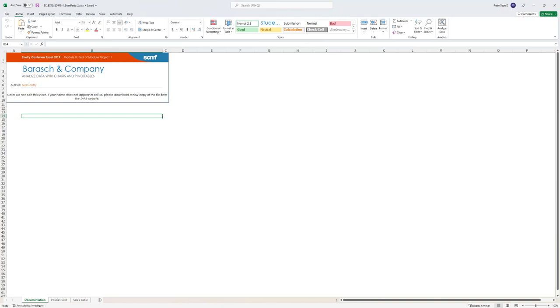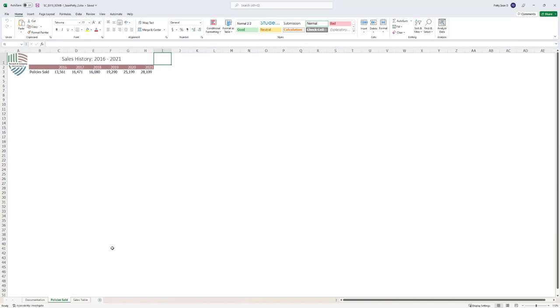So let me back up. Go to the policy sold worksheet. Let's do that. Policy sold, which is this right here. And then it says, which summarizes the number of insurance policies sold between 2016 and 2021. Sonia wants to illustrate the trend in the data and forecast policy sales for the next 2 years. Okay, so she says, create a scatter chart based on the range B2 through H3. So all we're going to do here is I'm going to select B2 through H3. I said 12 earlier, I'm sorry, I meant 2. So B2 through H3, B2 through H3.